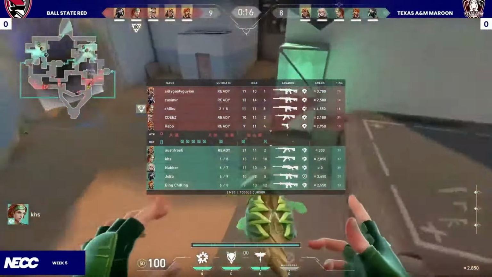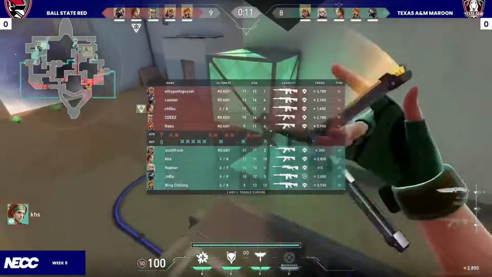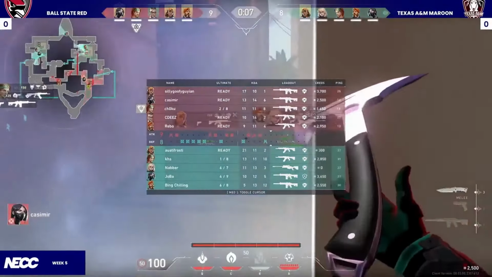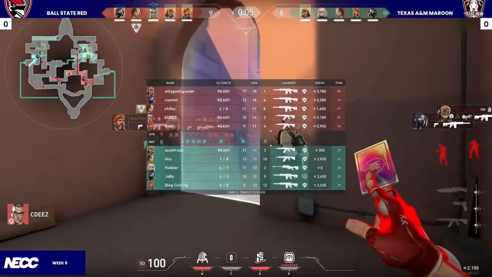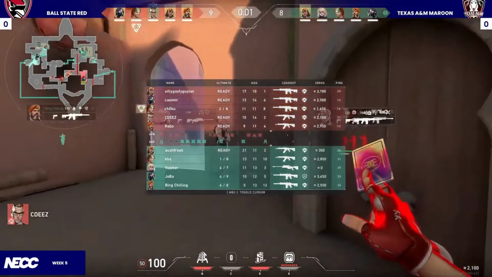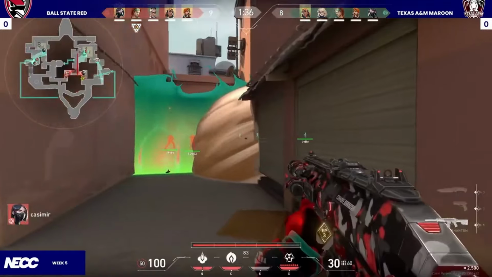So 9-8 here, 1 round separating them, and a really heavy investment coming through from Navar in the form of an operator. But I mean, looking at the agent pool, you're against the agent composition, you're prepped. You're not going to be expecting an operator if you're Ball State Red. So I'm hopeful for this, but then again, look at what CDs has. And a better operator.